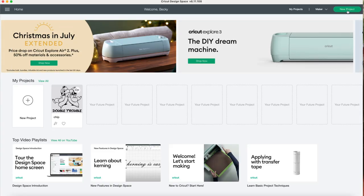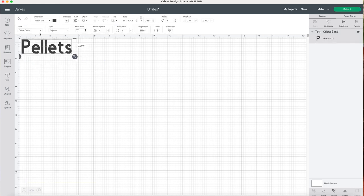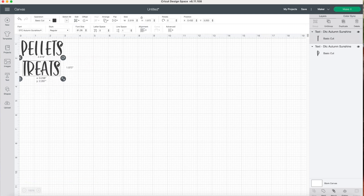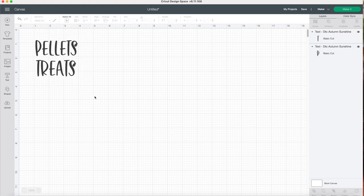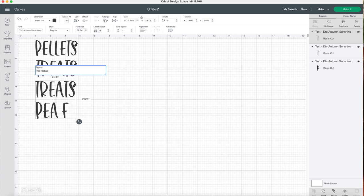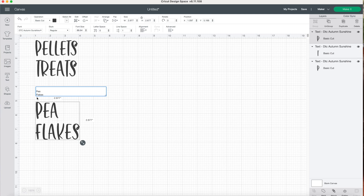I'm going to show you really quickly how I made these — it's super simple. The first thing I do is open up Cricut Design Space, where you can make pretty much anything. For labels I just type in what I want them to say, choose my font, and to save time once I've done that with one piece of text I just duplicate it and retype whatever I want the next label to say. You can play around with different fonts and sizing. I started with labels because I figured it was the easiest thing to start with — and it is super simple.